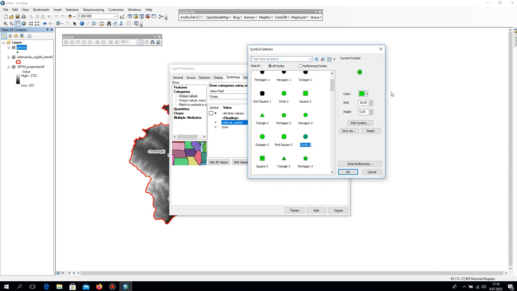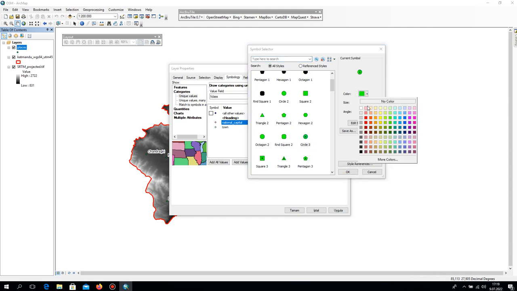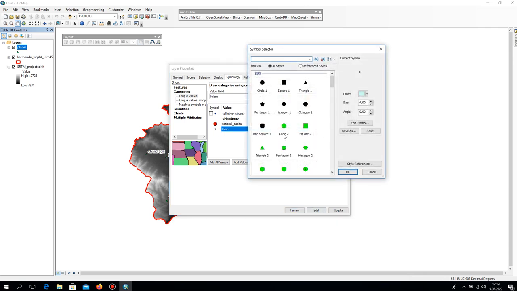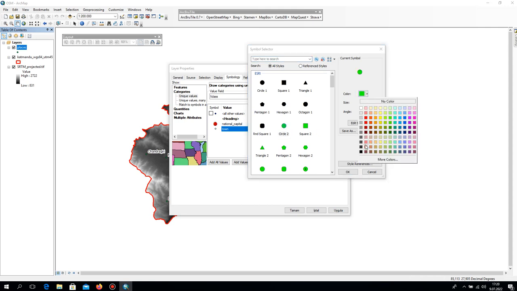So I'm clicking circle, and now for example red, and for example 14, and click OK. And for town, for example, now I want to choose circle, and here for example Ginger Ping, it could be nice.